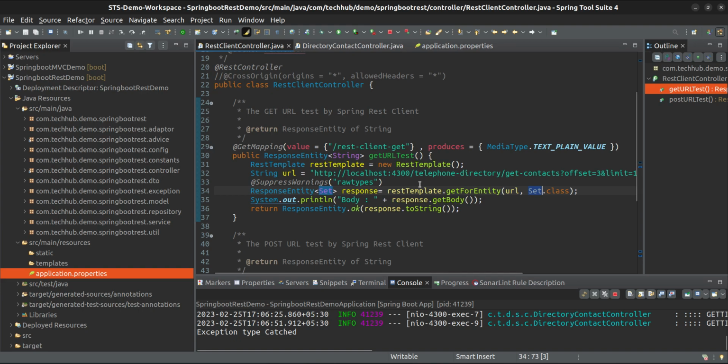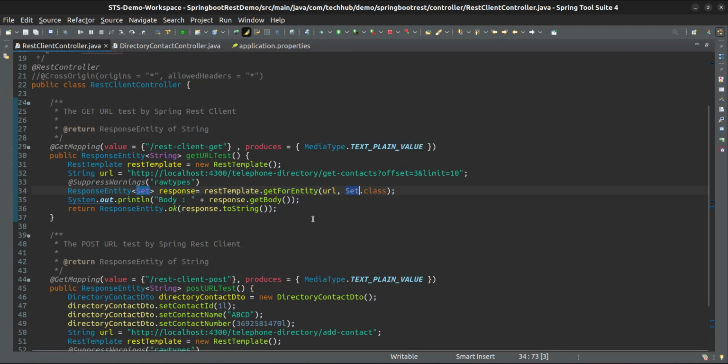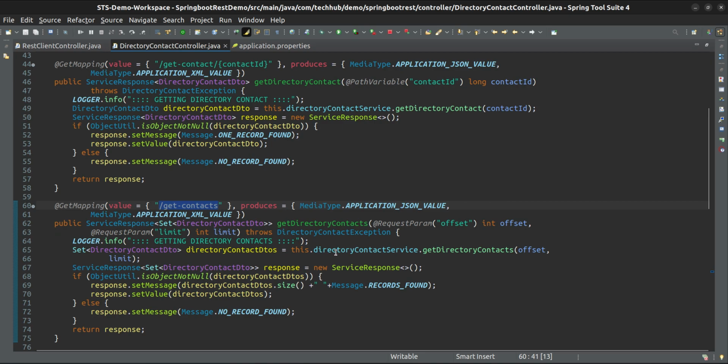The return type is a set of directory contact DTO only.